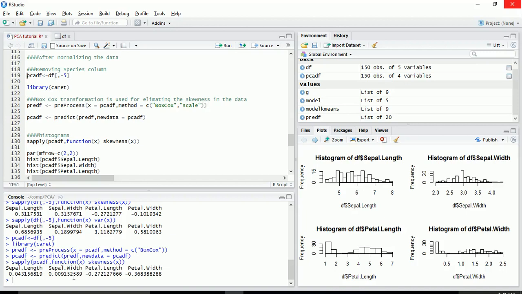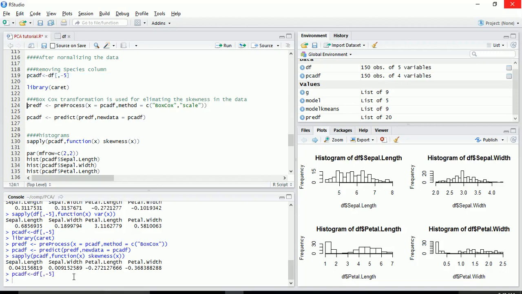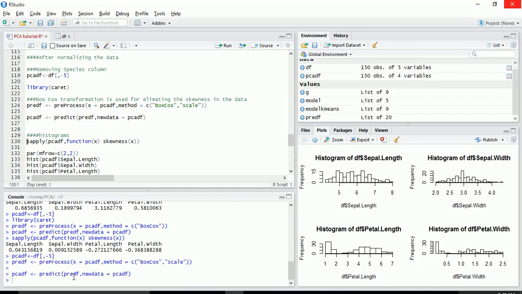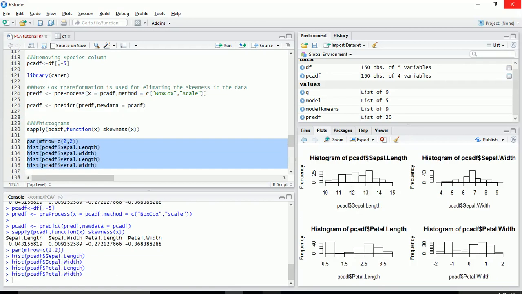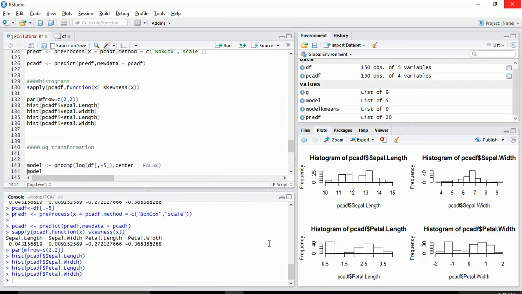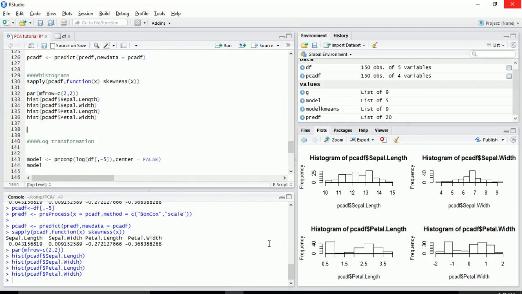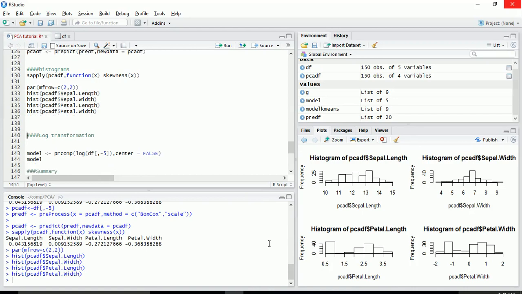Let's take the PCADF again and do this again, and see the skewness is gone, and the scaling is also done. You can see the distribution looks like this. This is how we tried to do the Box-Cox transformation.